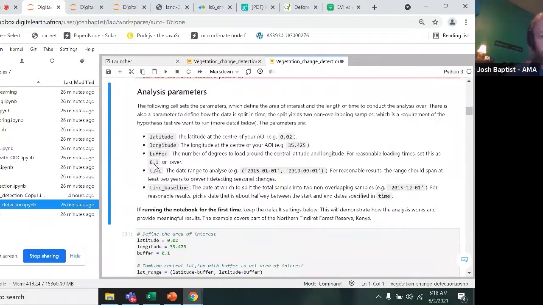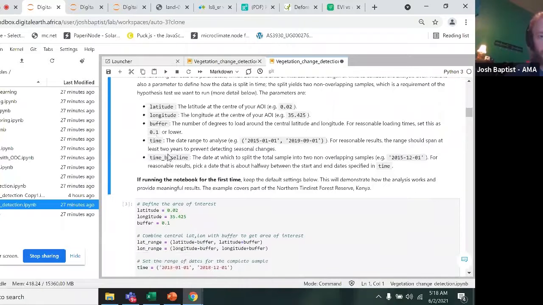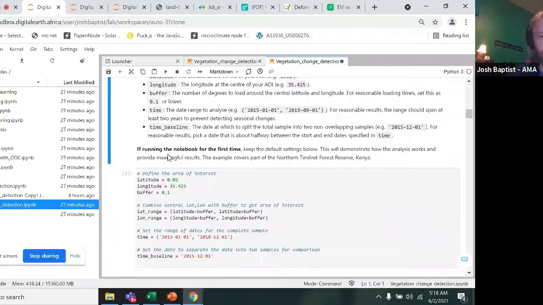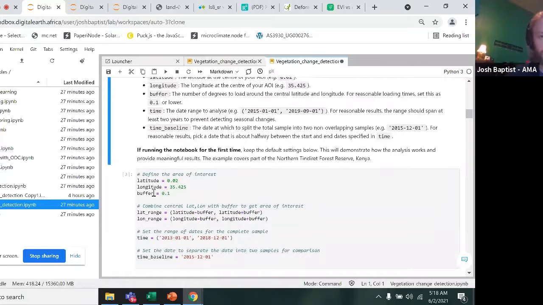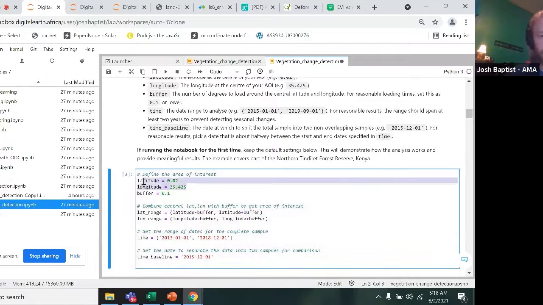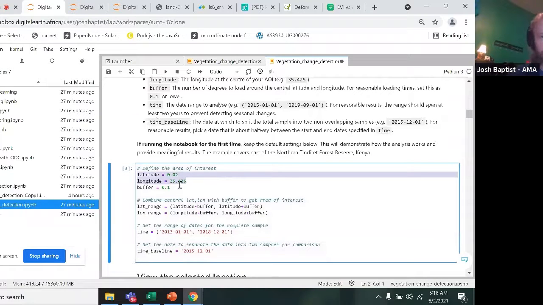The next step, we choose our analysis parameters, and they're pretty simple. We've got our latitude, longitude, our buffer, our time range, and our time baseline. Latitude and longitude are pretty self-explanatory, and that is the center point we want to look at. The buffer is the number of degrees around the central point that is being loaded.